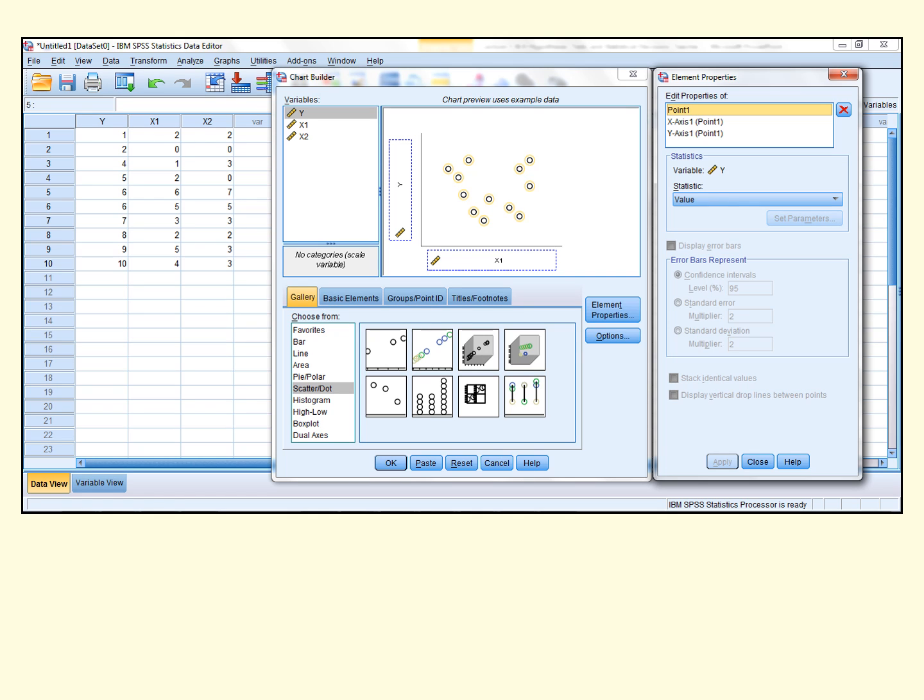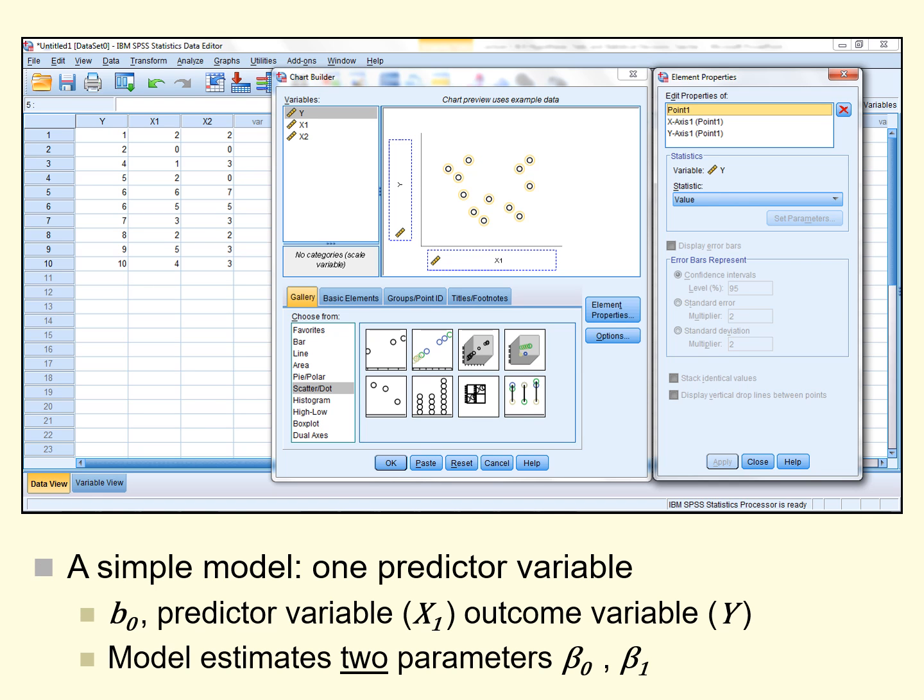Now let's go back to the scatter plot work area, and now we're going to do probably what's a little bit more familiar to you if you've ever taken a class on regression. We're going to make a basic scatter plot where the outcome variable y stays on the y-axis, but one of the predictor variables, let's say x1, goes on the x-axis. The reason I want to do this is to make a simple model where I'm predicting the level of the outcome variable from a predictor variable. I'm predicting y from x1.